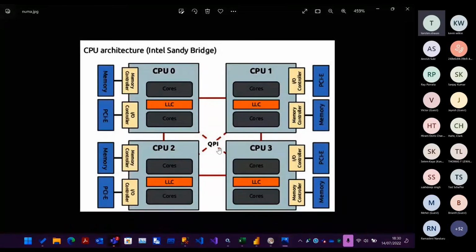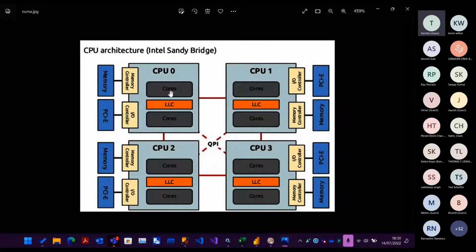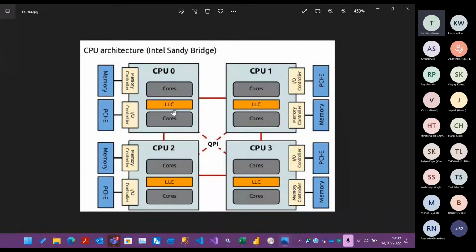SQL Server does not need to exchange data across the NUMA nodes, and therefore does not need to exchange data between the physical CPUs. When you exchange data within the same CPU, this is something which can be done by the cache, which is really, really fast. When you need to exchange data between the physical CPUs and therefore logical NUMA nodes, it can take much longer, up to, I don't know, 30%. You can evaluate this with a tool, I don't remember the name, Coreinfo.exe, if I remember correctly.